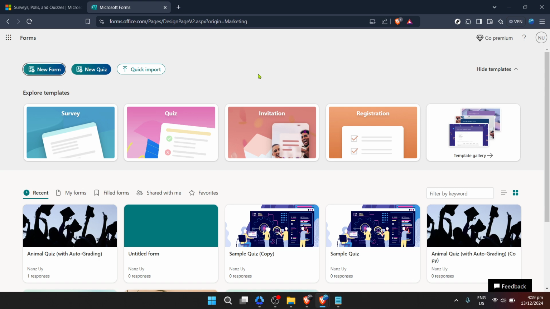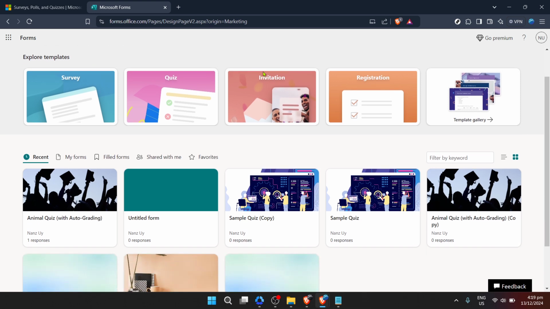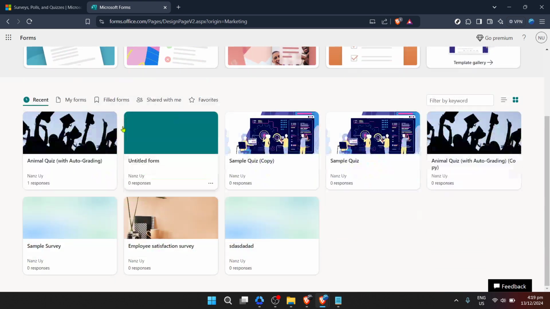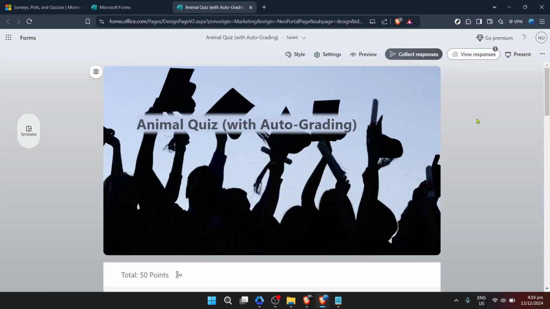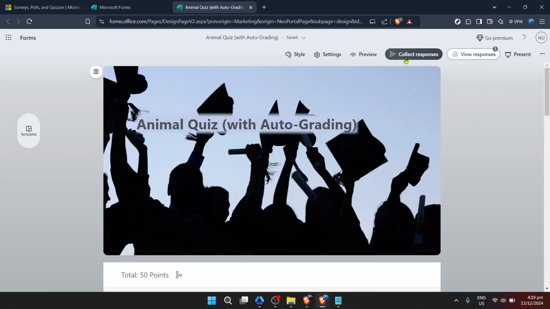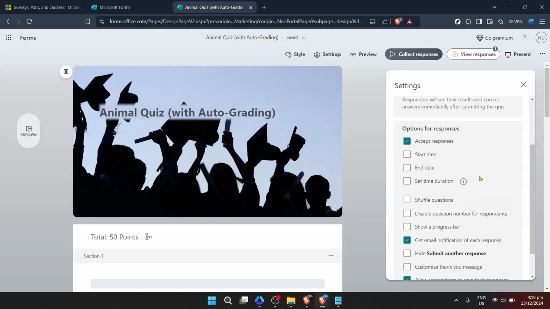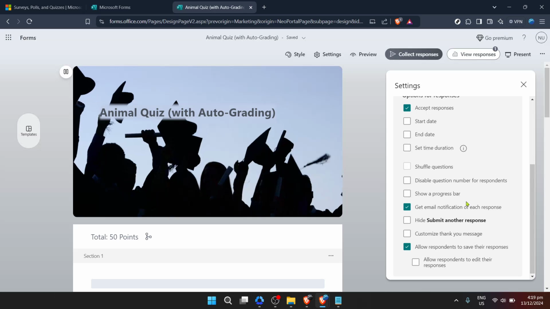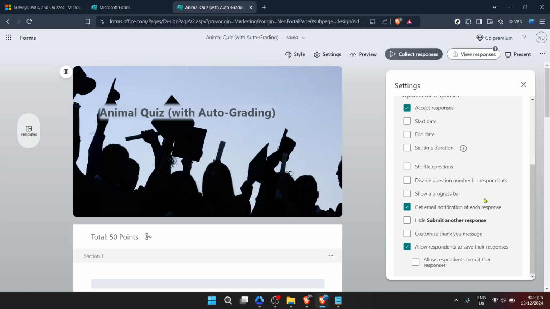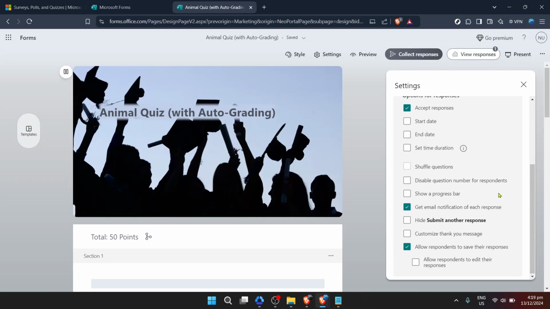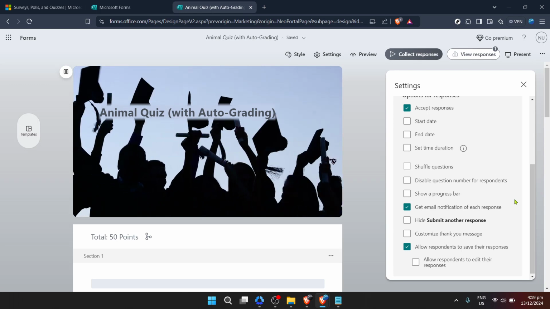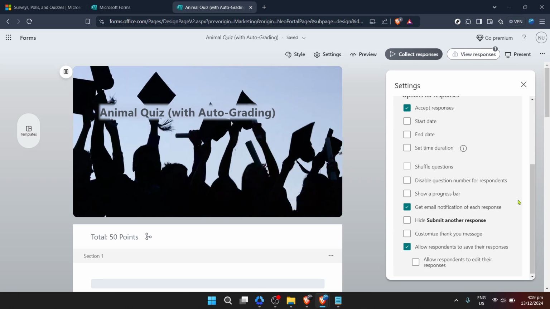Upon accessing your form, one of the first things you might notice is the array of options available for editing and managing your form. For today's purpose, we're focused on managing how responses are displayed. Look for an option labeled Show Results Automatically. This option, by default, allows respondents to see the accumulated results of the form once they submit their answers, something you might not always want, especially if the information collected is sensitive or intended to be confidential.